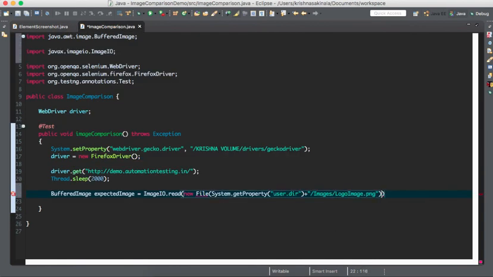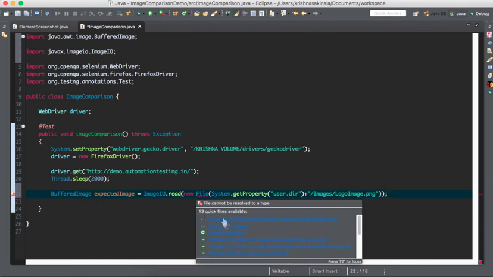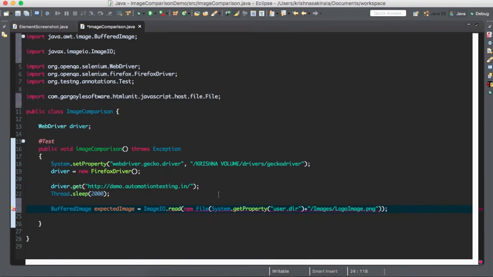Okay, now I capture the image. Sorry, it's not that file, I think so.